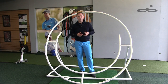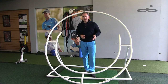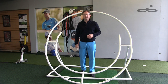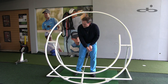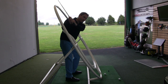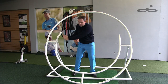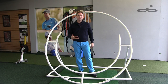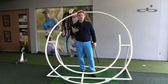So if you are having swing direction issues based upon the information you've collected from your TrackMan, one of the devices I use with my students is this swing direction wheel. The great thing about this is that you can rediscover the movement pattern to calibrate your swing to your body. The way I get my students to use it is by starting with half swings first, then three-quarter swings, and then full swings. After they feel comfortable with doing that, we apply the golf ball to the drill, and then after a few shots I pop them back onto the TrackMan to see the effect it has over the swing direction.